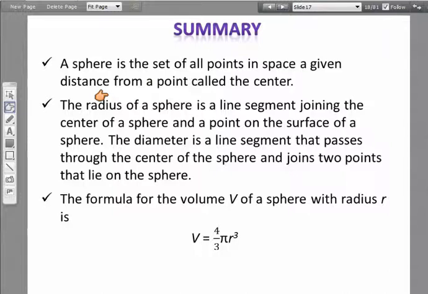This lesson was really short because there's not much to it. Okay, you're just dealing with the radius when you're working on volume. It's a pretty straightforward formula. We defined what a sphere is, and we talked about the radius of a sphere and the diameter as well, and then we developed the formula and used it.